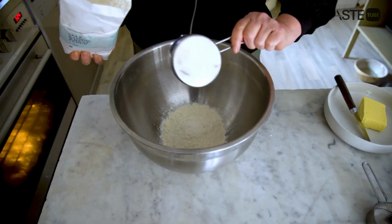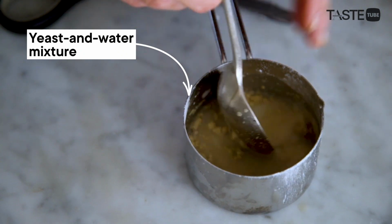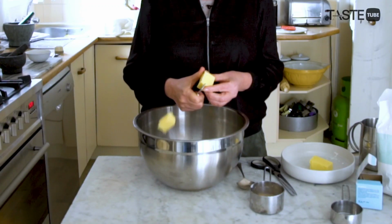It comes from the region of Emilia in Italy, and traditionally it's served as little snacks with a glass of chilled prosecco. Really simple, it's just flour, salt, yeast, water or milk, and then you just leave that for 2 minutes just to kind of activate. And a little bit of butter. In the olden days they loved lard, so if you've got a little bit of beef dripping in the fridge, then use that.